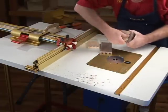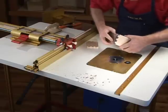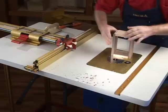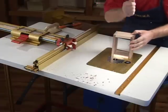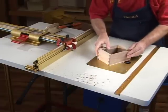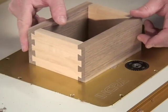Assemble both pin boards to one of the tails. Then add the other tail board and drive the tails home. There, a perfect half-blind dovetail.